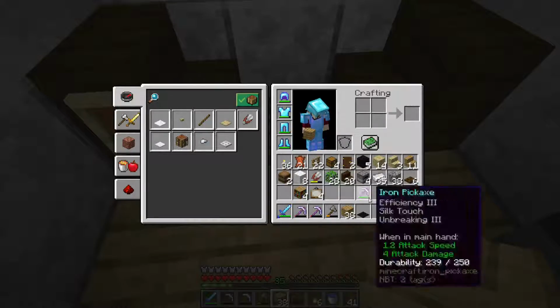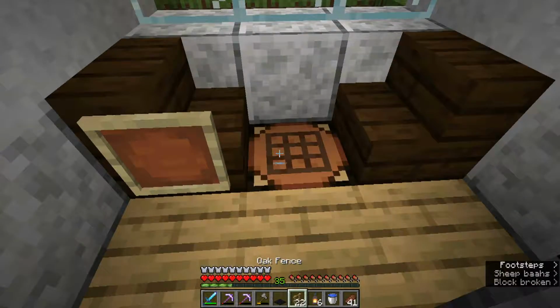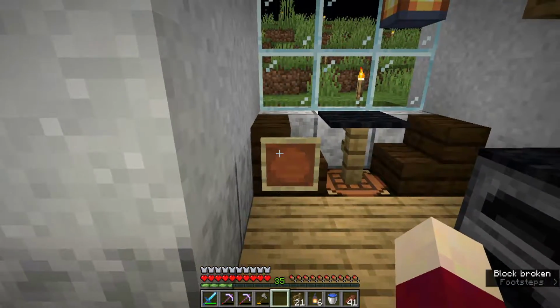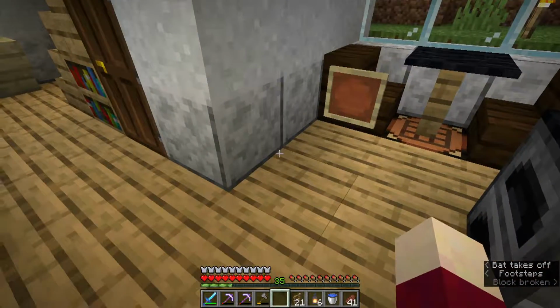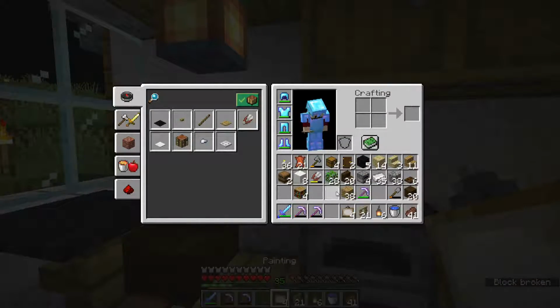Now we want some oak fence here, I think. I think it's oak fence. So we'll go ahead and put an oak fence on top of that. We'll put a black carpet on top of there. And there we go. There's our table and chairs, of course, minus an item frame. And let's see here. Was there anything else here? I think we need a couple of paintings here as well. So let's go ahead and, you know what, we'll use cobble.